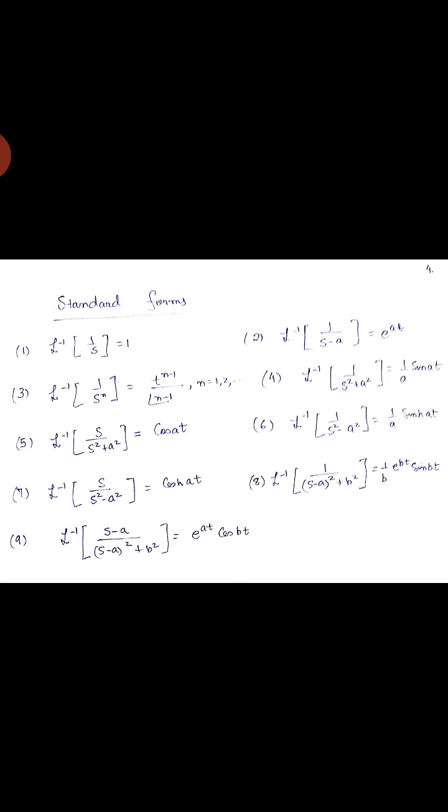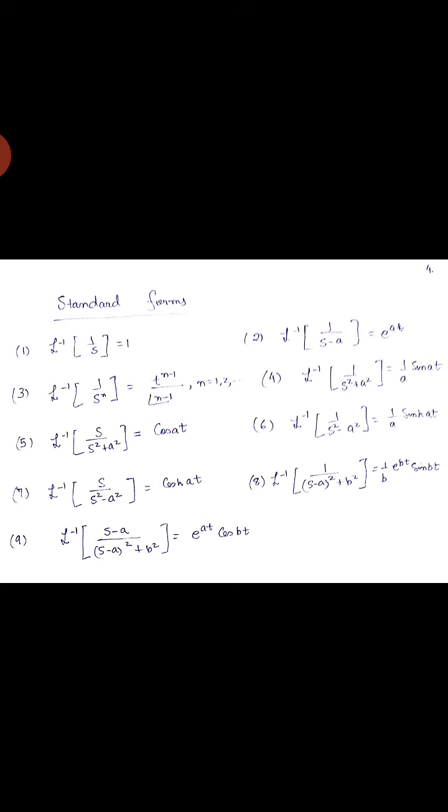So these are some standard formulas for the inverse Laplace transform of given functions. We have already derived things like the Laplace transform of 1 is equal to 1 over s. Similarly, we are just writing it backward: L inverse of 1 over s is equal to 1. Students are advised to memorize these results so that they can use them quickly whenever needed.